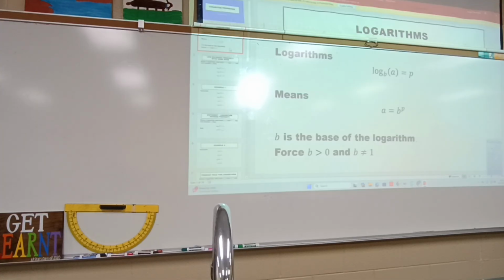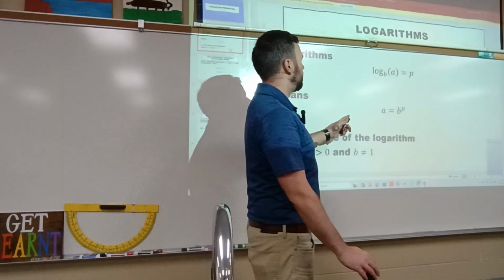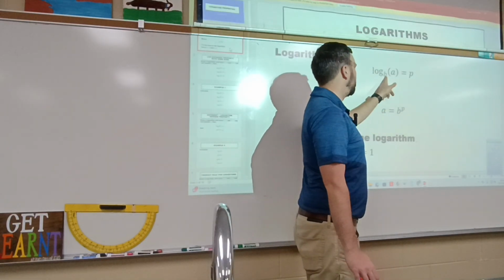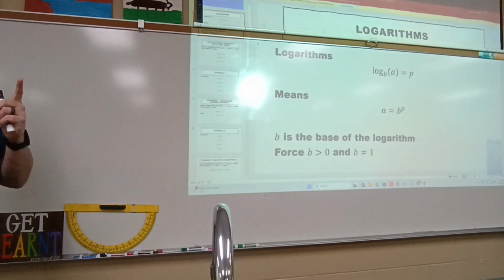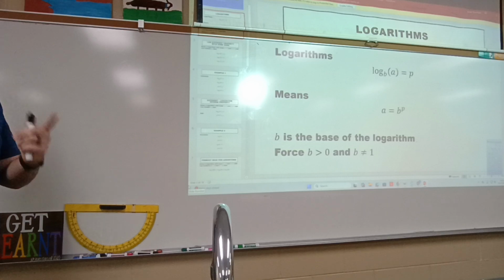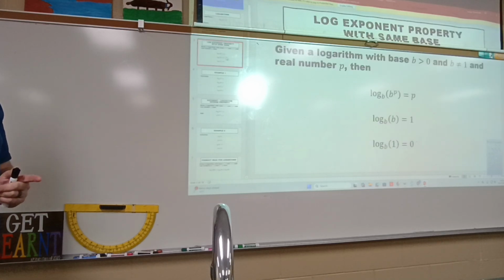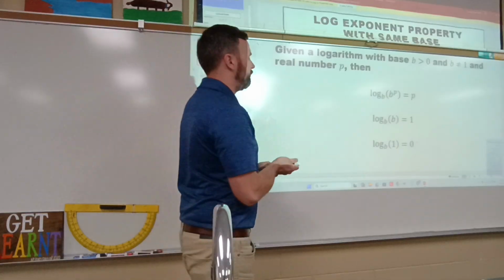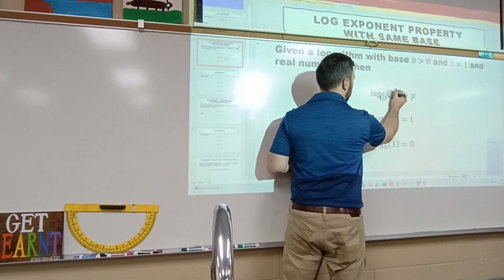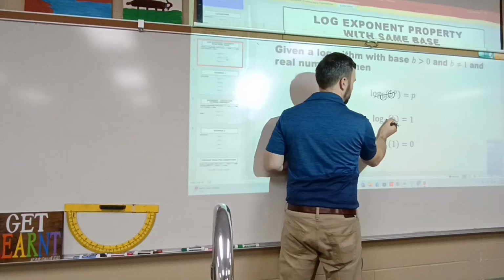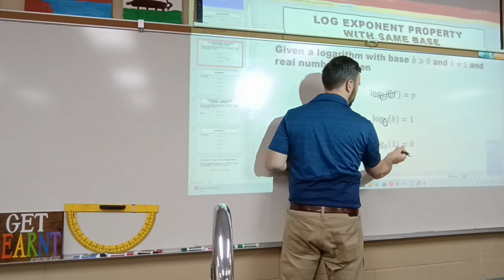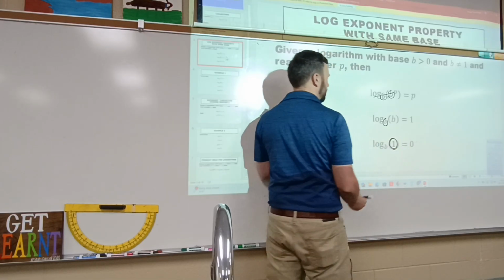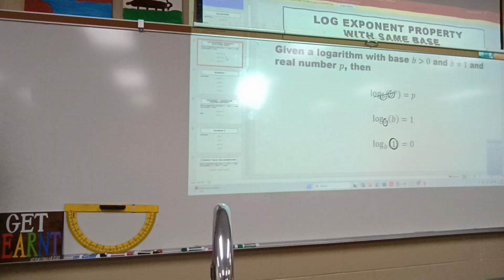First slide is review. We looked at this last week. It's just b to the p equals a. Just remember, can you take a log of a negative? Keep that in the back of your head, because they are going to throw that at you. You cannot. This is a review. Remember, if your bases match, they cancel. B to the b is 1, and if you ever have a 1 there for any log, it has to be 0. We'll do some quick examples to review.